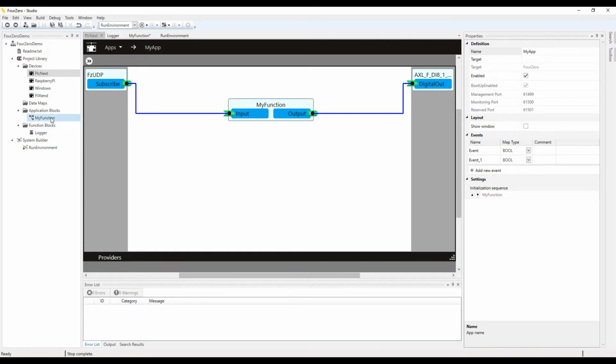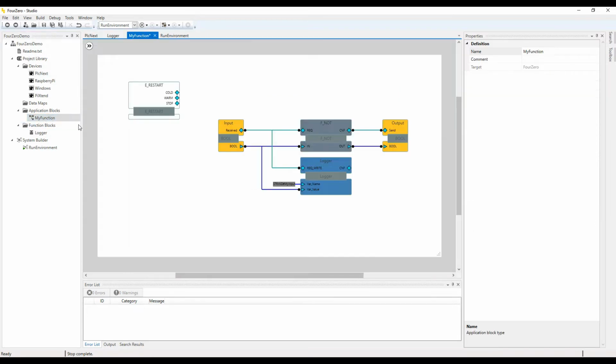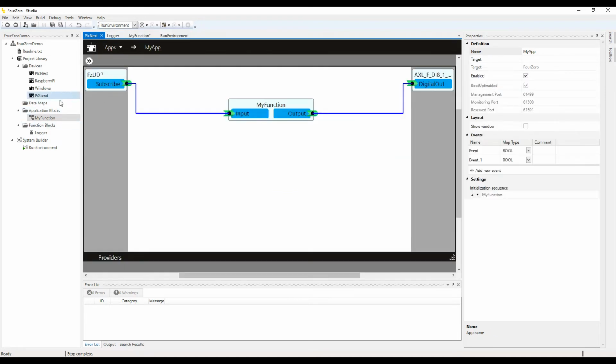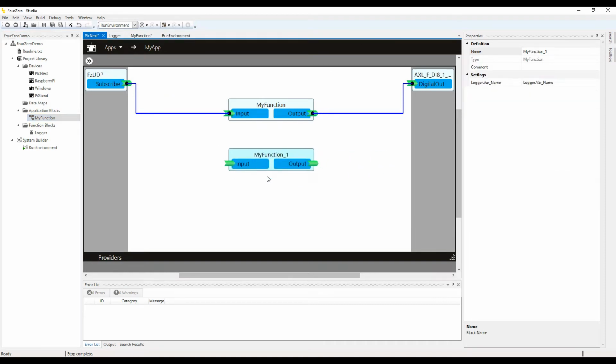If we create some application, like my function for example, we have this input and this output. Now we can go to the device and just drag and drop my function into the device. This means that when deploying a project later on, this function will be loaded onto my device.